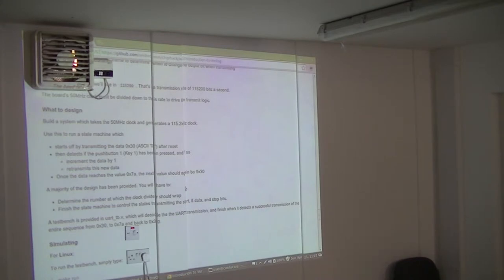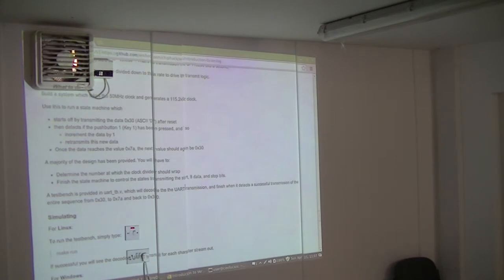So at the end of the day, if you're looking at the what-to-design section of the wiki page, you're going to have some data in a register, as we saw yesterday. At reset, there will be a value in a register of hex 30, which in ASCII is the character 0. Every time you press a button, I want you to make that state machine transmit that data and then increment that value. So the next time you push the button, you'll increment to the next value in hex, and it's the next ASCII character, which is 1. And then 2 and 3 and so on. You'll see that transmitted if you implement it successfully, hook up the hardware on the board properly, and put it into your computer with the right drivers and the right terminal program. When you press the push button, characters will come out and it'll be the incrementing ASCII values.